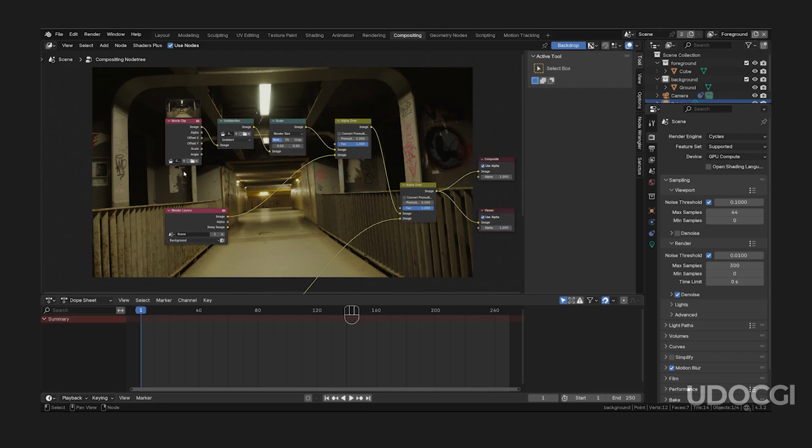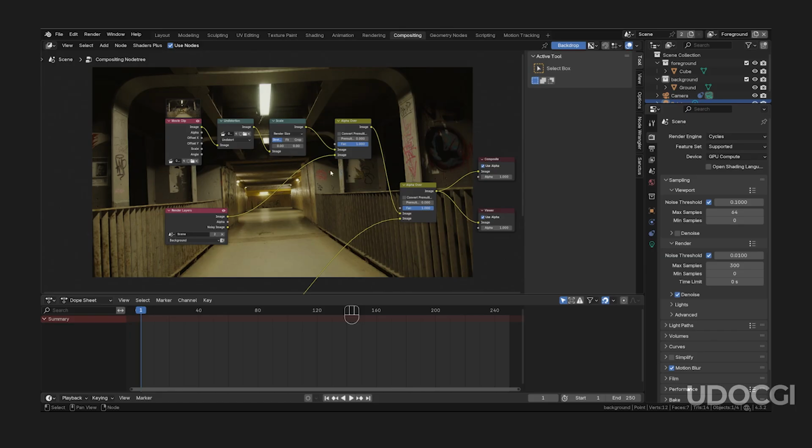First, there is our movie clip, containing the image sequence that is loaded in the motion tracking workspace. Next, there is an undistortion node, but in the latest versions of Blender, it's now called movie distortion. This removes lens distortion from the footage, based on the distortion values that Blender calculated when we enabled the radial distortion checkbox while solving the camera motion. If you enter distortion coefficients manually in the camera settings, those values will be used instead. The scale node is used to scale the footage. Right now it's set to stretch, which stretches the footage to fit our render resolution.